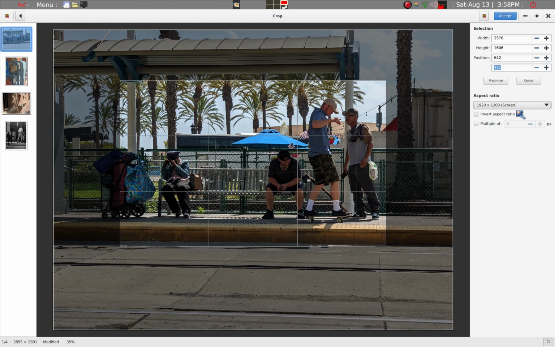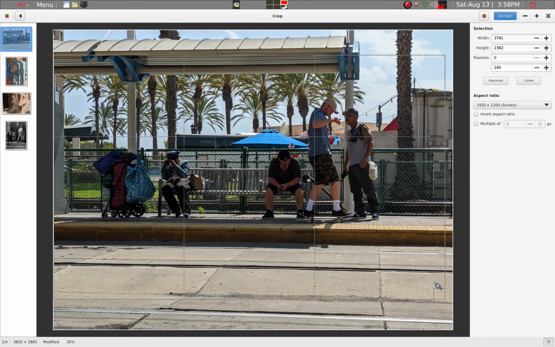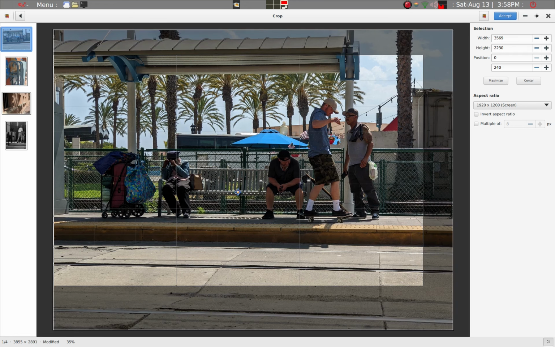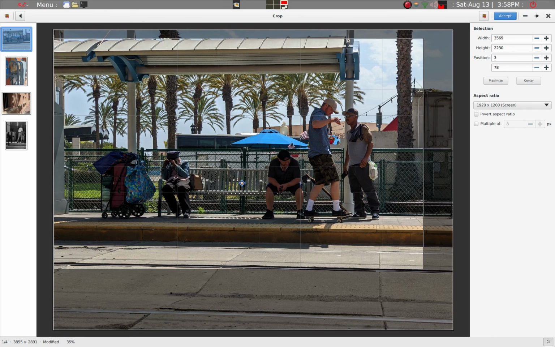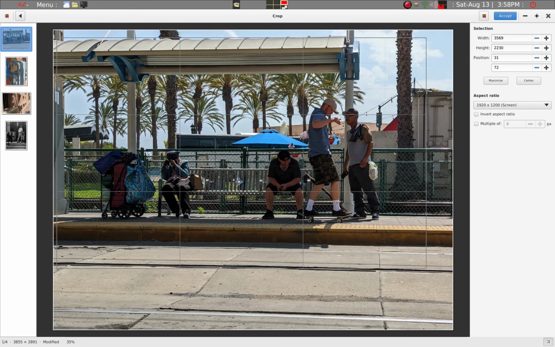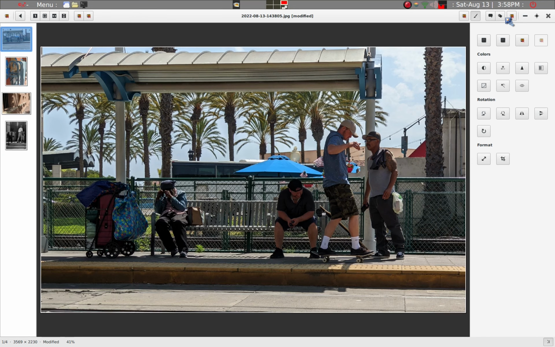This aspect ratio is the screen here, and we'll maximize again, and I think it's about the middle, so just about, but we'll try to get a little bit closer, and then I think this should do. We'll go ahead and accept.